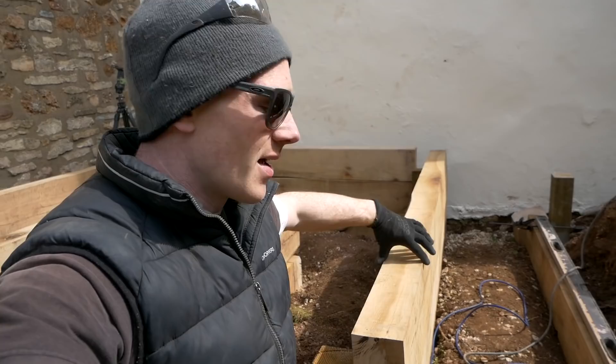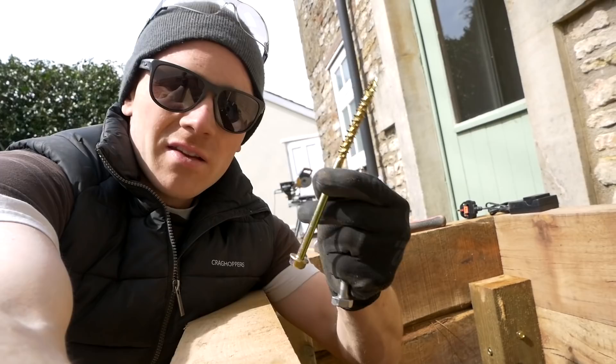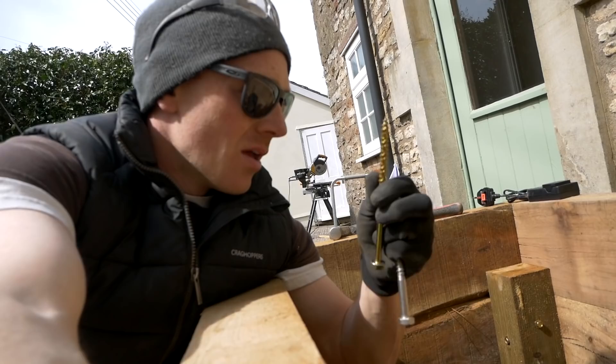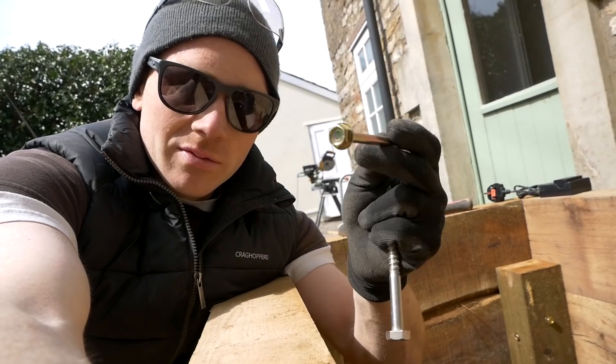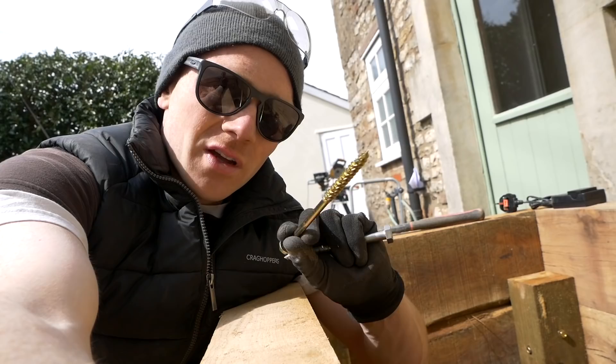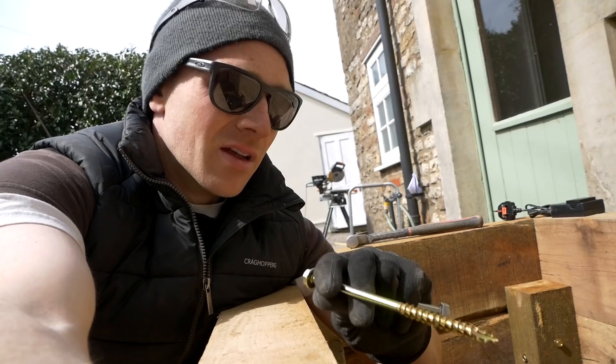As far as fixings go, these are your normal landscaping screws, and I've been doing a small 8mm pilot hole, but they will go in with a good impact driver — they'll fly in, especially if you're using softwood sleepers, but it does help to pilot. Now these are just regular treated outdoor screws, but they're not as good for oak as stainless steel. You can get these in stainless steel, but special order only. So what I've done is used these because they're great for just tacking it all in — I've done one of these per sleeper on every post.